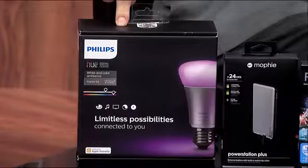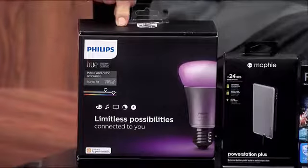So, for instance, I'm a huge Vols fan. So you can set it up for when the Vols score a touchdown, it'll flash orange and white for you. But what we were talking about specifically is they just came out with a fireworks app. So tell me how that works. You've got a phone from Wireless, you put this app on it, you hook this up to it, and you can have fireworks. Absolutely. It does the music, and it syncs your lights with the music.